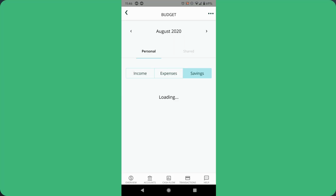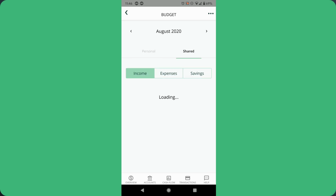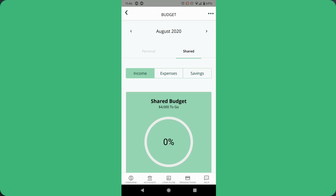The second thing that I don't quite like, but I understand, is that the app feels slow to use. And now this is pretty common among many budgeting apps because they don't store your financial information on your phone or on your computer or on your tablet. Everything is securely saved in the cloud. So anytime you push a button and want to see some information, the app has to go and get that information and bring it back. So it feels a little slow to use, but in my experience, that's pretty common when it comes to money apps.